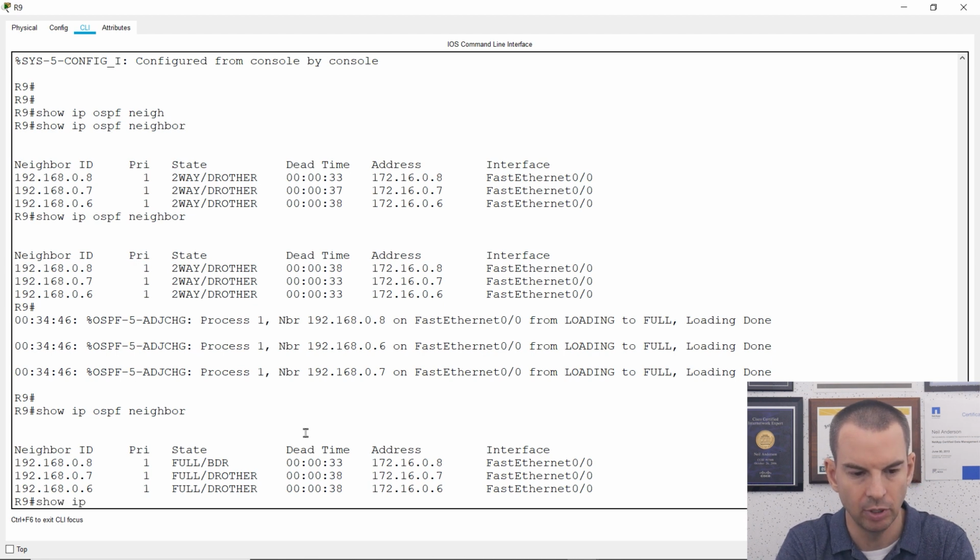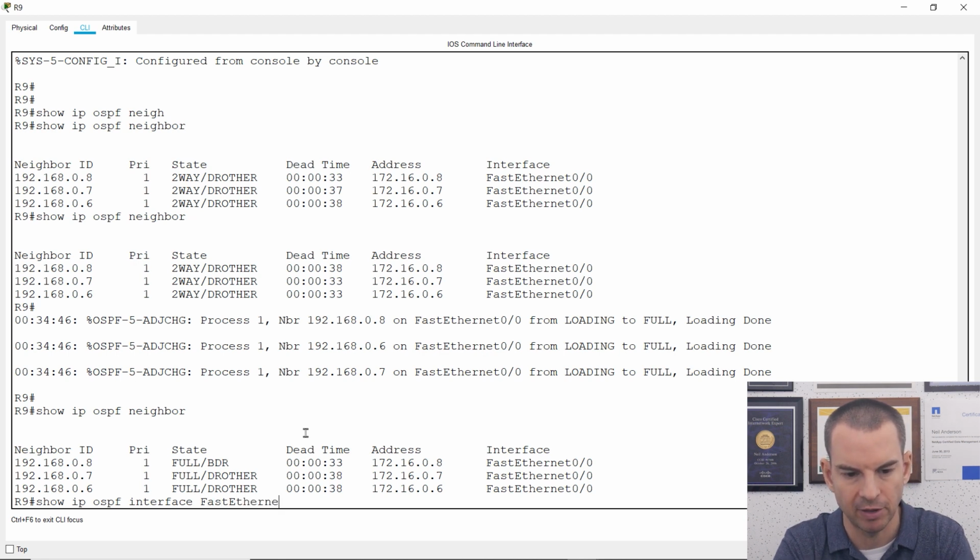Obviously, if you are troubleshooting this kind of thing in a real-world network and you're looking at a segment which has multiple routers on it, you're not going to be able to tell at a glance which one has the highest router ID, which one is going to be the DR. So a really easy way you can find out that information from any router on the segment is by saying show ip ospf interface, and I can just hit enter there, or I can get more granular and actually enter the interface.